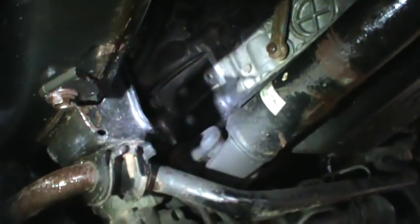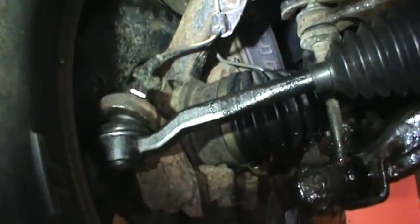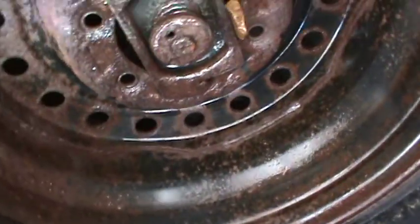I went around and did the whole thing — the frame all the way around, anything and everything I could get to. I tried to stay away from the rubber components, although they said it was okay for rubber. And definitely stayed away from the new brakes I just put on yesterday. Then I went and shot it in all the holes. I know he had an applicator with a hose nozzle so you can get up and down the frame rails — I may try to fabricate something like that. It looks pretty good. It's not hazardous material, no issues with dripping on the ground. I even did the spare tire — even the spare tire was getting rusty.